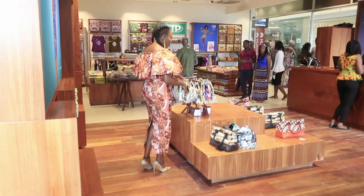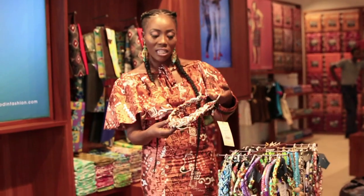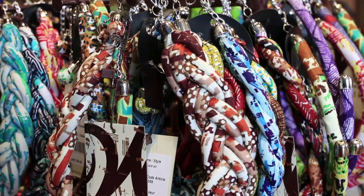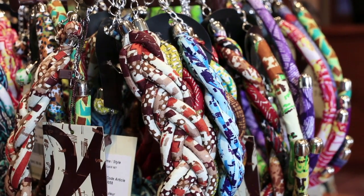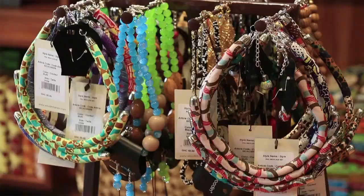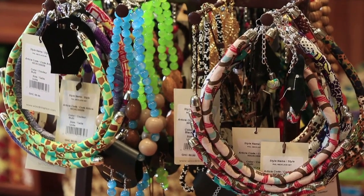So let's look at how I can accessorize this with Woudin accessories. If you walk into any Woudin store, you'll see accessories such as these. These are ready to wear and they're very simple yet glamorous as well. So with this, if I choose a fabric that is subtle, slightly dark, I'll go for a bright color so I can stand out.